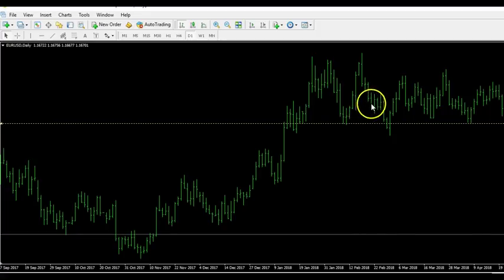So suffice to say, they were probably waiting for price to bounce off this, which means they wanted to go long. When they did that, they put a stop loss right down here somewhere. And the bank said, well, yeah, I do want to take this long, but I'm not going to reward all those people who are trying to get this bounce. And they took that stop loss out. And only then did they say, okay, now it's time to go longer. That's exactly what happened here.